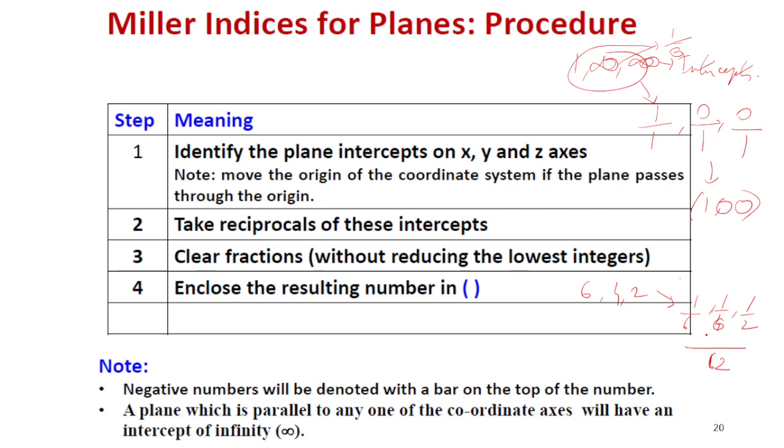So after that, what we should do is take 6 2s are 12, right? 4 3s are 12 and 2 6s are 12, right? So it will be 2 by 12, 3 by 12 and 6 by 12, and then after that it is 1 by 2, 6 2s are 12, right? Then 1 by 4 and 1 by 2.